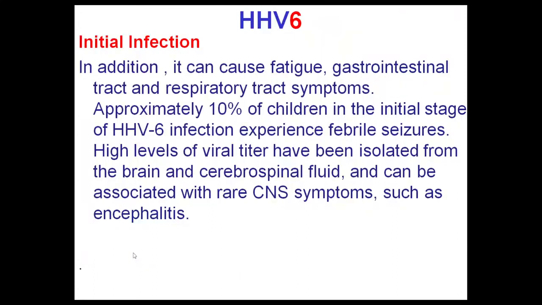Additionally, it may cause fatigue, gastrointestinal and respiratory symptoms, but the most dangerous is febrile seizure that may occur during the acute initial stage of this disease. High levels of viral titer have been isolated from the brains and cerebrospinal fluid of those who are infected, and can be associated with rare CNS symptoms such as encephalitis of unidentified nature.